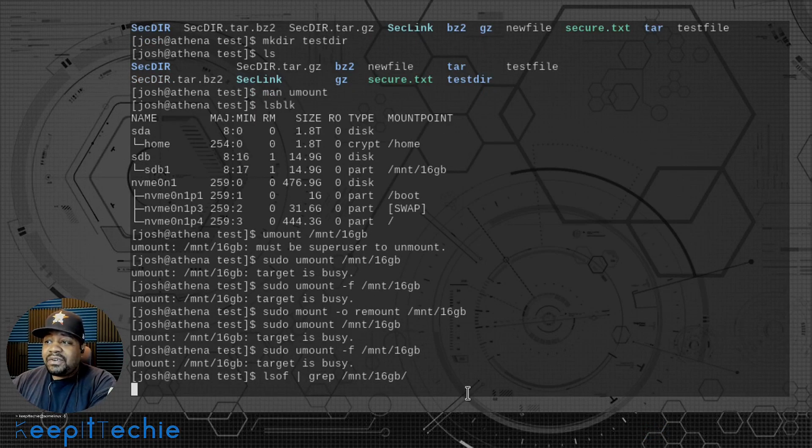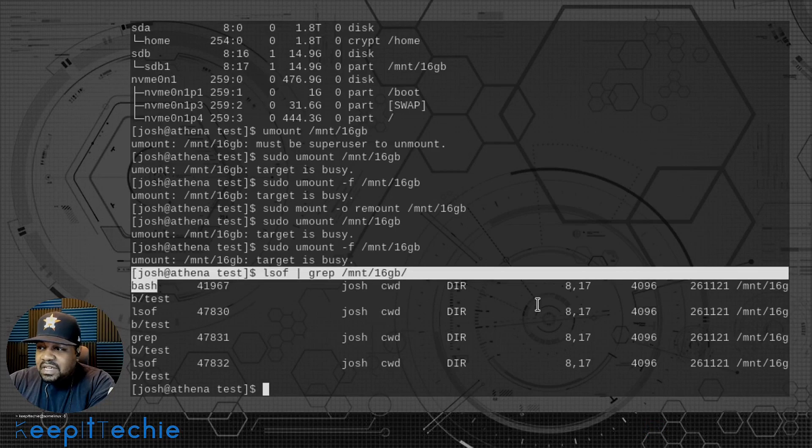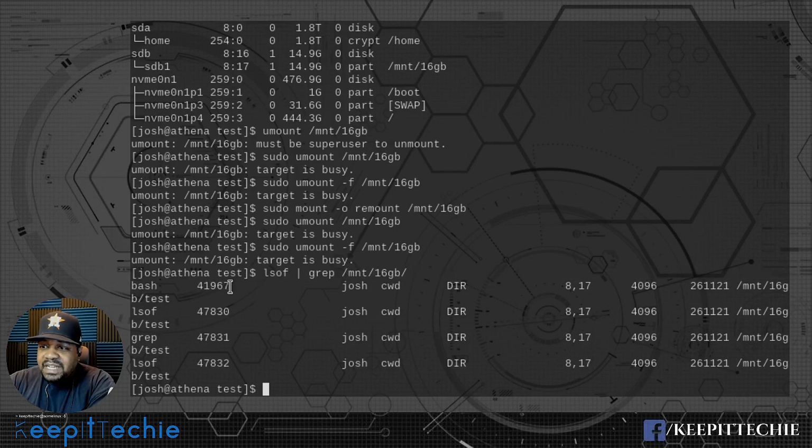I hope you guys are paying attention to it, but you can see that there are processes running that have that drive held up for some reason, and what we're looking for is this bash one. You can see that there are other processes. I ran lsof a couple times already, but you can see that this is the process that's actually holding up the drive, what's making it busy.